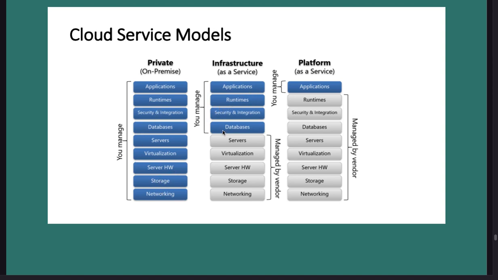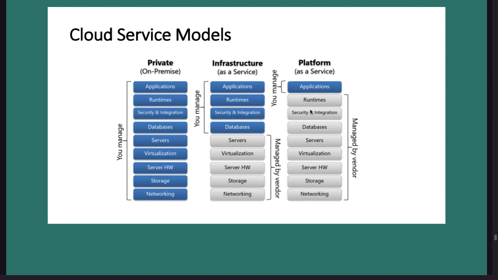If we use infrastructure as a service, we have to manage the database, security, integration, runtime and application, and the other part is managed by the vendor, our cloud vendor who provides the cloud service. The vendor will manage servers, virtualization, then storage and networking.